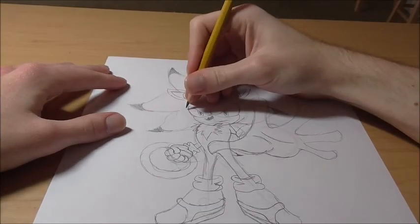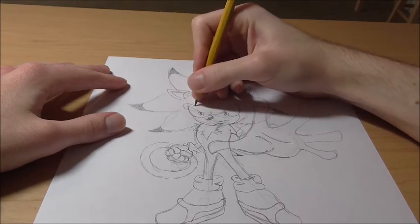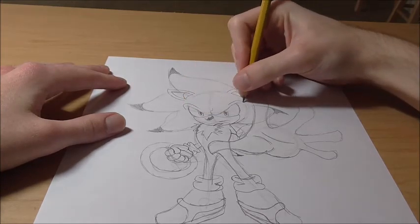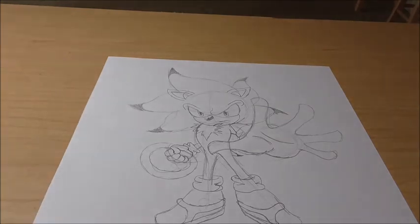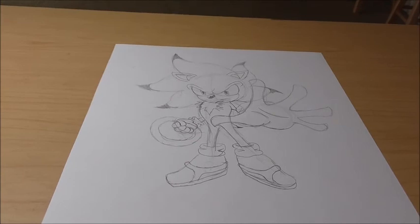Oh, not quite. I forgot his eyebrows, which are just curved lines that follow the eyes. Wow, can't believe I almost forgot that. There we go. Now that's Zack the Hedgehog. So, anyway, guys, I hope you enjoyed. Thank you again, Drawingtart, for the request.